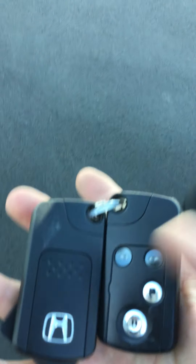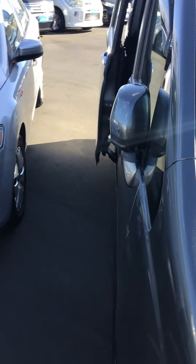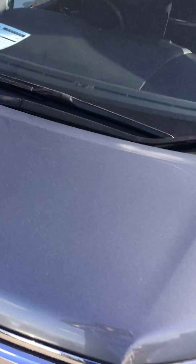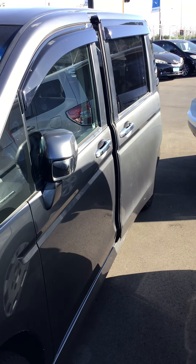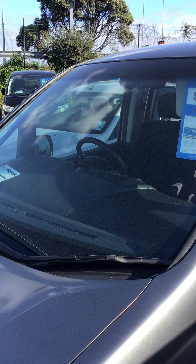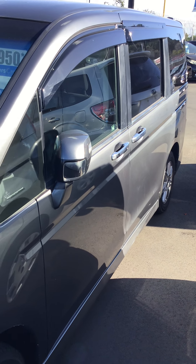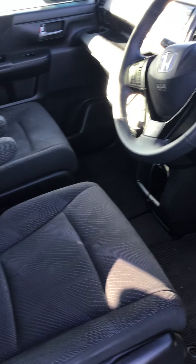This has keyless entry with smart keys that can also open the sliding doors. Hold the button down and the door opens automatically. The same applies for closing — hold it for a couple of seconds and it responds. With the smart key system you basically keep the key in your pocket or bag, unlock and lock the car, and start the ignition without taking the key out, which is very convenient especially when you're in a rush.